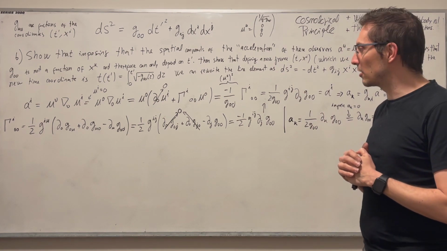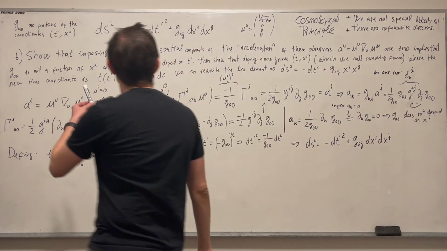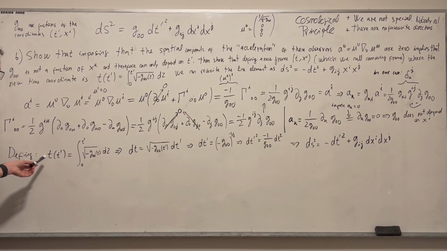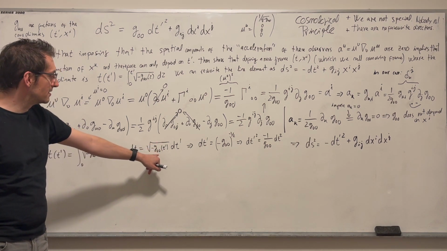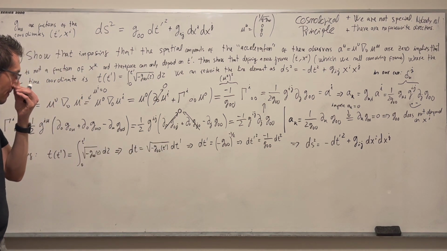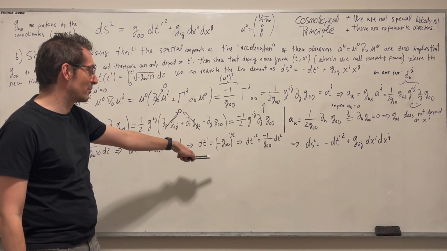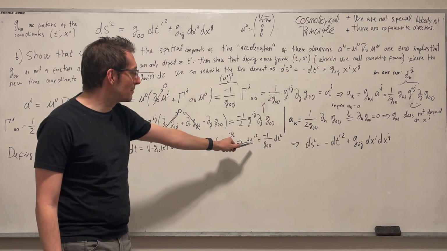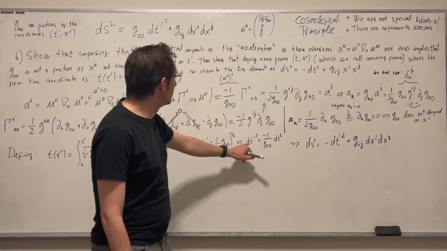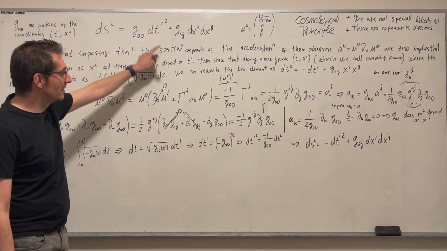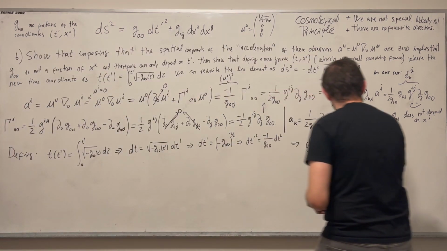All right, let's go with the second part. The second part of this part is really easy, because just getting the definition, differentiating on both sides, we get that dt is the square root of minus G00(t') dt', okay? And of course, that means that dt' is equal to 1 over the square root of that. And that means that dt'^2 is minus 1 over G00 dt^2. We just substitute dt' by the expression in terms of dt^2 for this new coordinate, and we obtain the metric that we wanted. This is what we wanted.